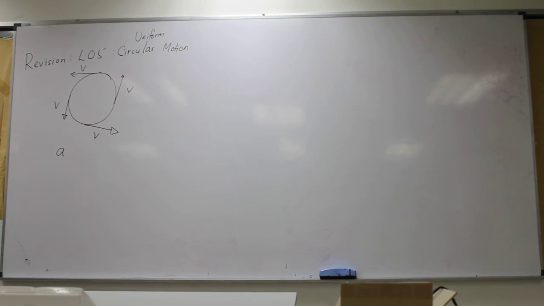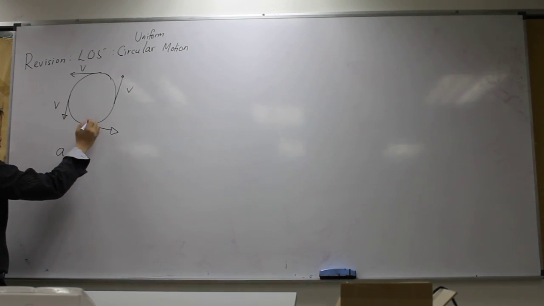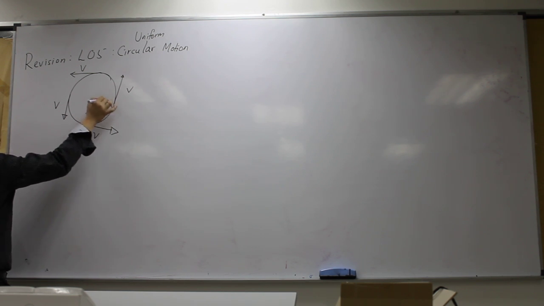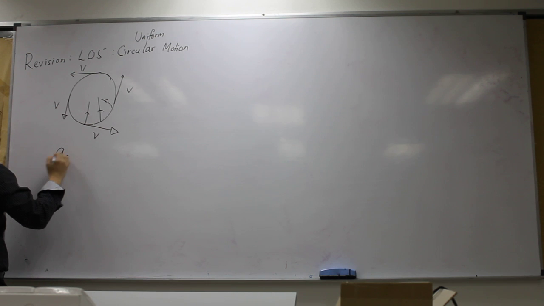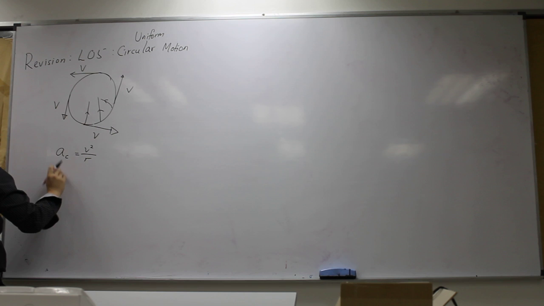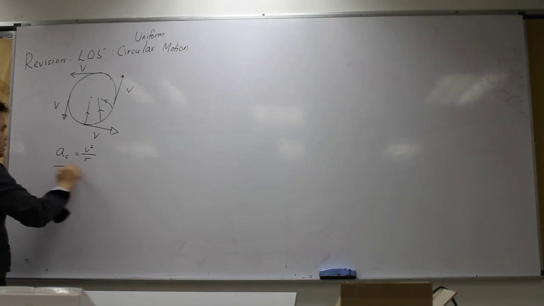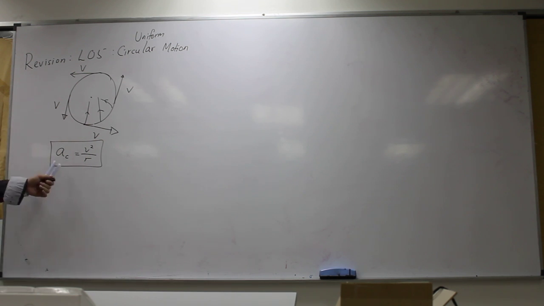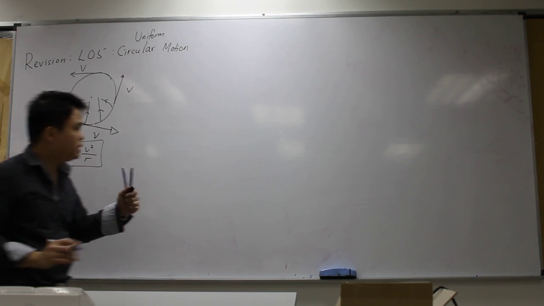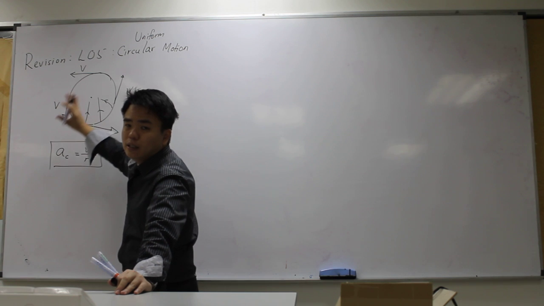And through the experiment and also through some mathematics steps, we know that at every moment there is an acceleration, and we name it a_c. The magnitude is v squared over r, and the direction is always towards the center, and that is something we need to know. And this a_c equal to v squared over r is only for circular motion, which means that whenever they say the car makes a turn in such a way and makes a circular motion.